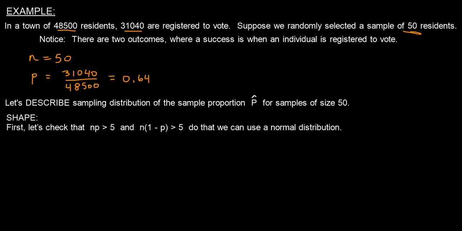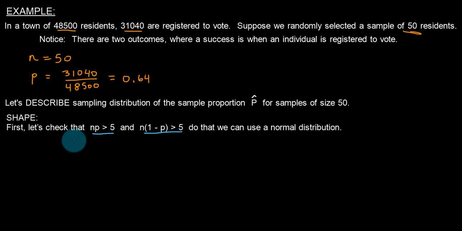We had mentioned in the previous video that we want to work with normal distributions when possible, and there are certain criteria that allow us to do so when we have proportions that we're working with. Make sure that these criteria are satisfied so we can end up using the z-table and so forth.